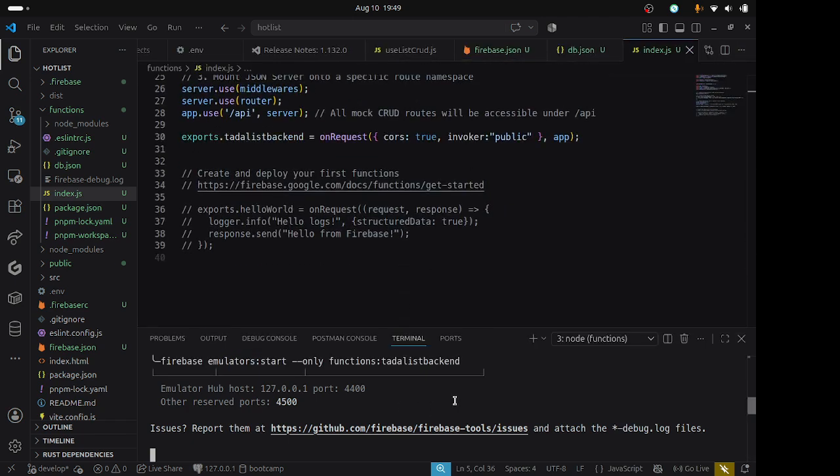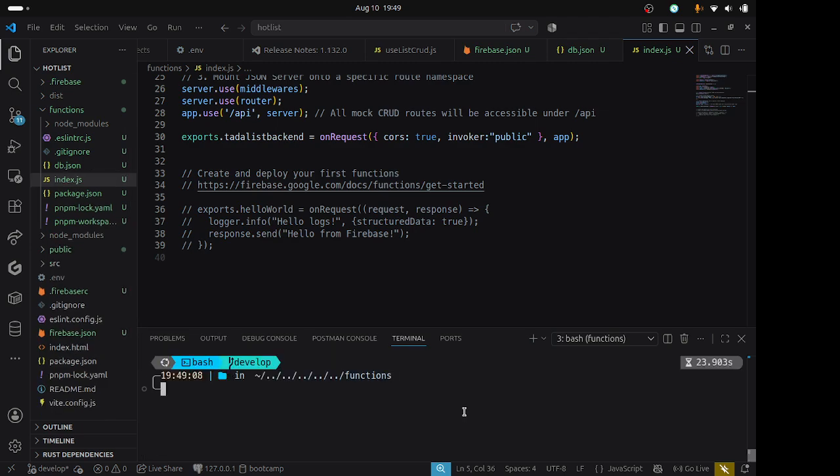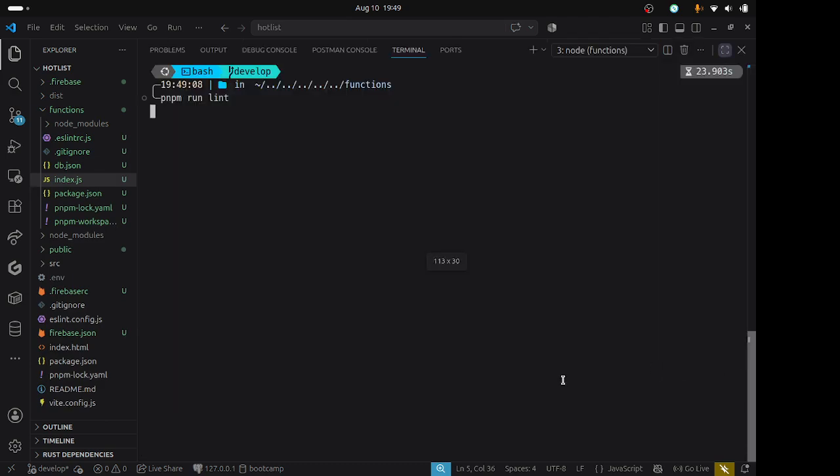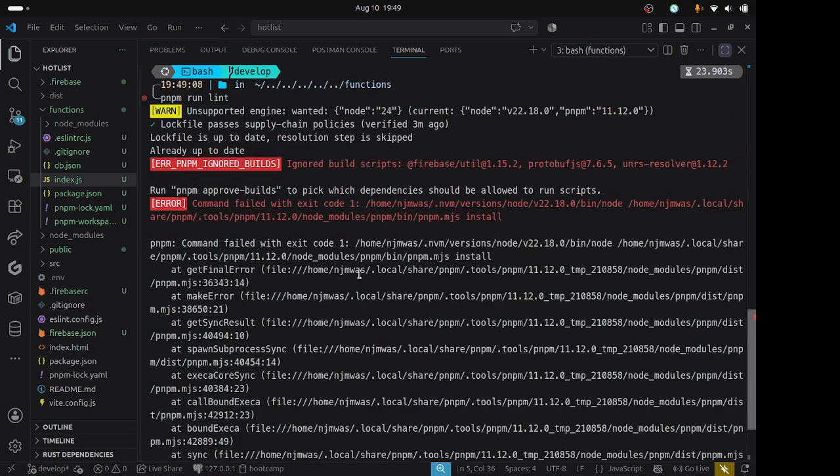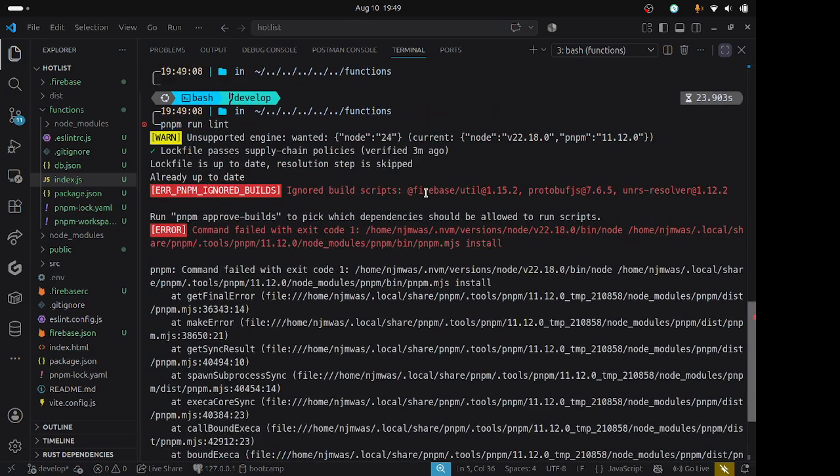So let's try to run yes lint and see npm run lint. See if it's going to give us where the error could be. Ignore build script, npm approved, pick blah blah blah, command failed with syntax.